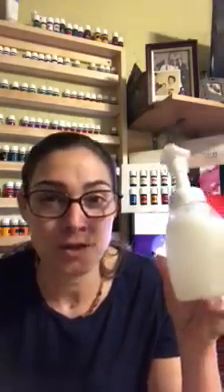I just looked up an earlier post about how toxic the soap was that I was using for my family — it had fragrances that are carcinogens and known hormonal disruptors. Why does that matter? It matters because I'm raising six kids. Two of them are in puberty, four of them are going to be soon. Our hormones — our endocrine system — it's everything that makes everything function in our body, and if that gets disrupted, it could disrupt so many areas of their health and wellness. So one simple switch, 20 to 30 seconds of making this, and I have just spared my family a bunch of toxins and chemicals that are harmful.